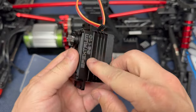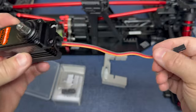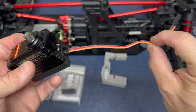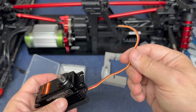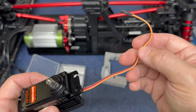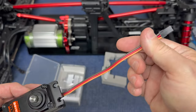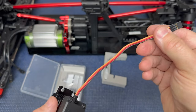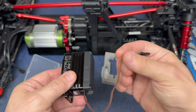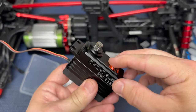Here it is. You've got a full metal case except for down here, which looks like a composite plastic. It does have an external wire, so if you were to damage it you'd be able to buy that piece and plug it in — which is nice instead of having to re-splice or tape the wire. It is a fairly short wire, but in the Creighton 8S everything sits right together with the receiver box, so this is going to be perfect.